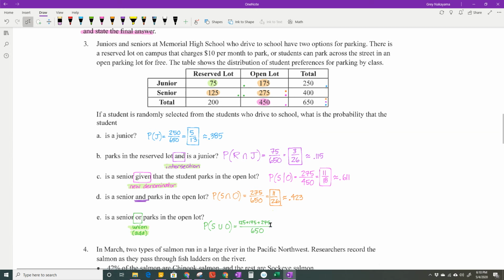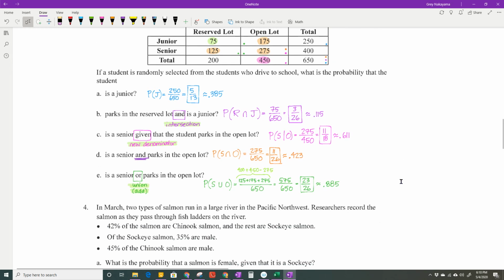Okay, if you wanted to follow the rule that we had on the first page, then you would use the total numbers, in which case the probability of the total seniors, and then the total seniors would be 400, total open lot would be 450, and then you would subtract the overlap, which would be 275. So that's what that represents. So you can do it either way. You're going to get the same answer. Okay. Add those up or combine the top over your bottom and then reduce it, and there's your 3-place decimal. Okay. So that's the gist of it.